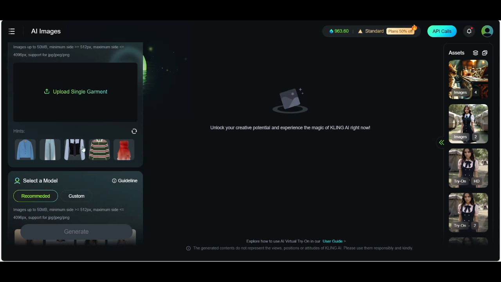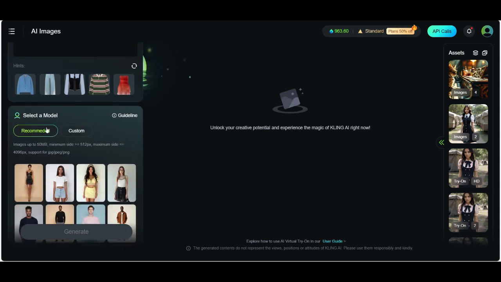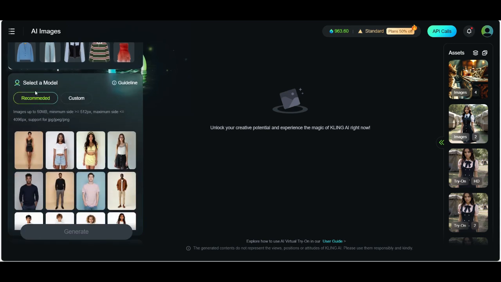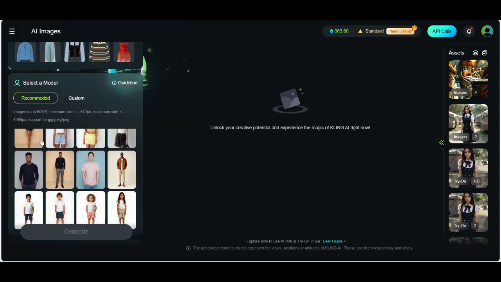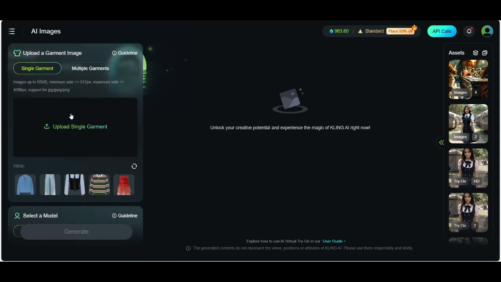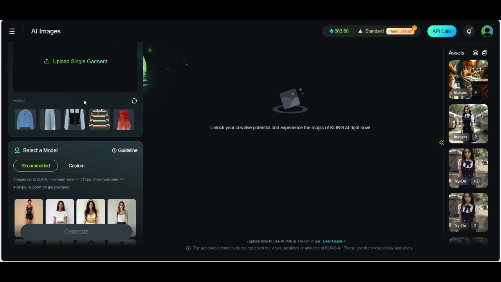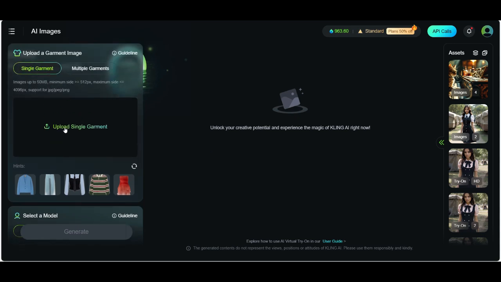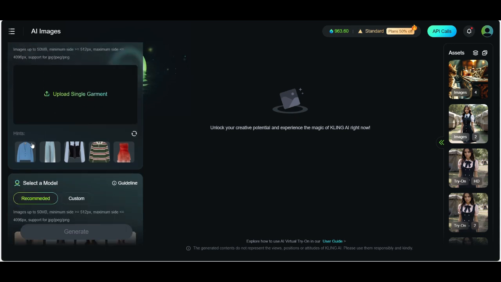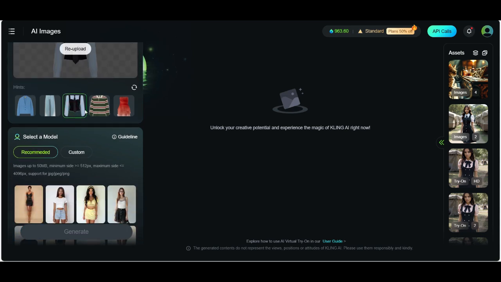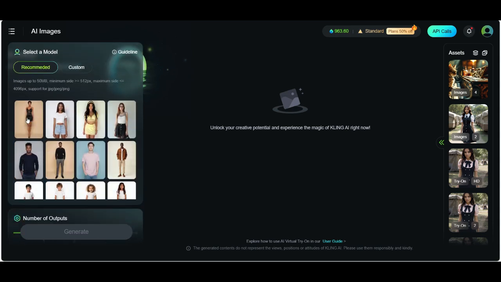You find some pre-made garments here, and you find some pre-selected models here, okay? Let me show you at first how to use it. You can upload your own garments and just give it a try. This one here. And now let's choose a model.